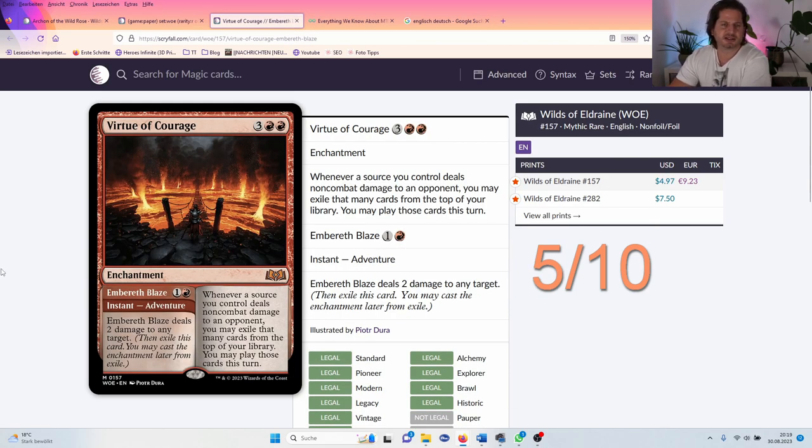So next card is the Virtue of Courage. It is an enchantment with an adventure on it. The instant adventure is the Emberrest Blaze for 2 mana. The Emberrest Blaze deals 2 damage to any target. So basically a more expensive Play with Fire. Then the enchantment side is: whenever a source you control deals noncombat damage to an opponent, you may exile that many cards from the top of your library. You may play those cards this turn.